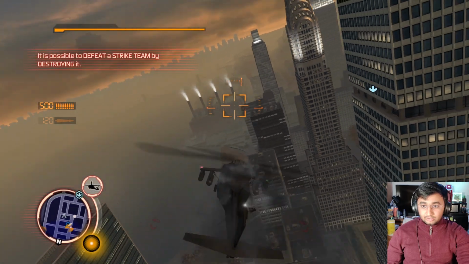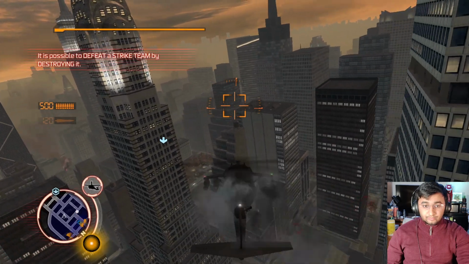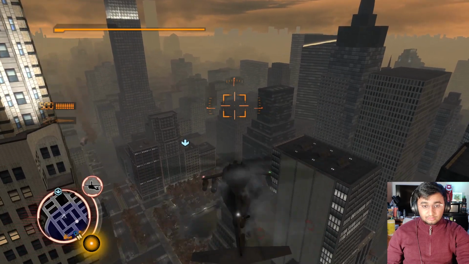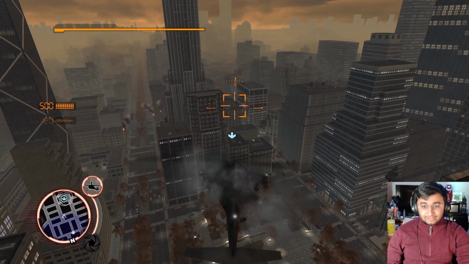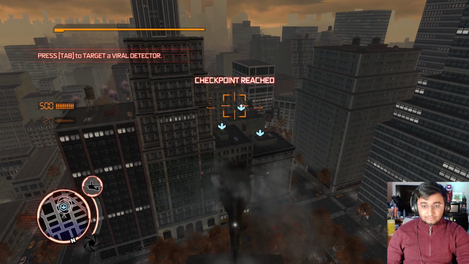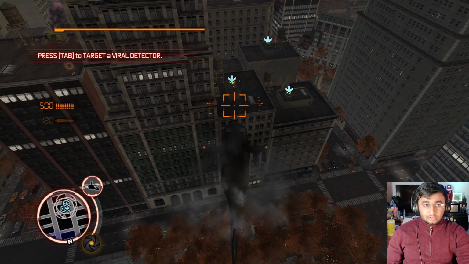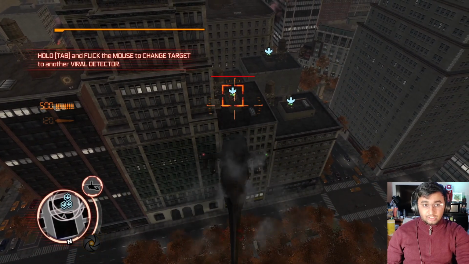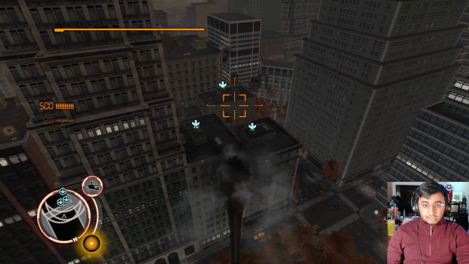Okay, we are almost there. Okay, let's go down. Oh my god, these controls are confusing. Tap to target. And hold tab to flick the mouse to change the target. Yeah, here we go.